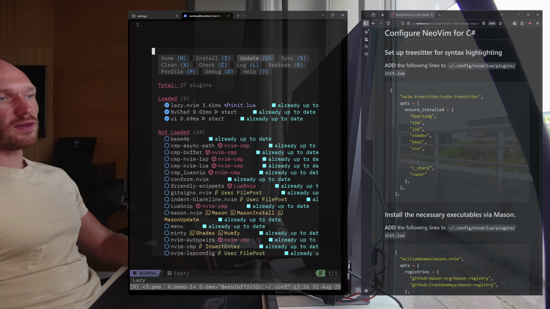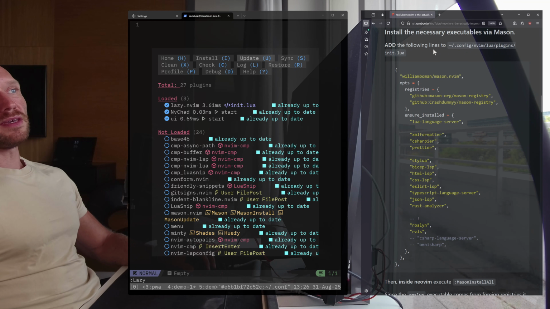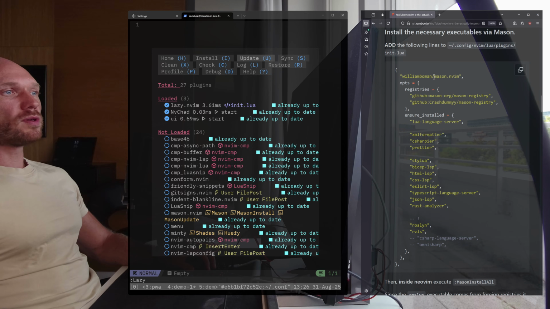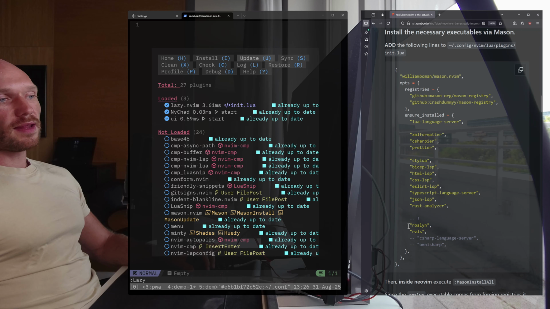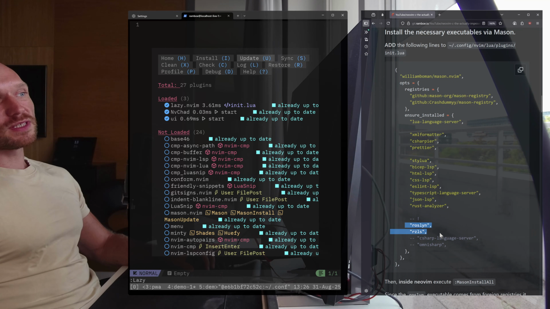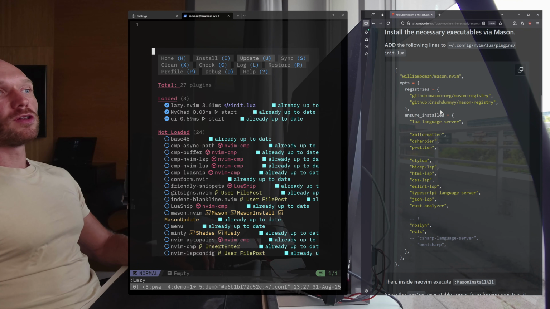And proceed with the installation of the DLLs that we need with Mason. As opposed to LazyVim, Mason is not installing plugins. It's installing DLLs that are then used by plugins. To get started, we need the Roslyn and the rzsl language server right here. Those are not default or standard Mason packages, so we're going to have to load them from external registries, right?